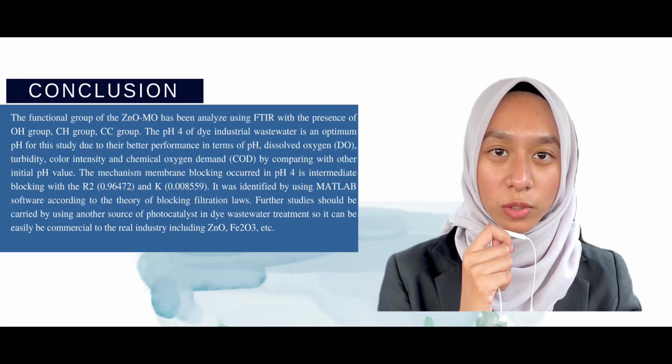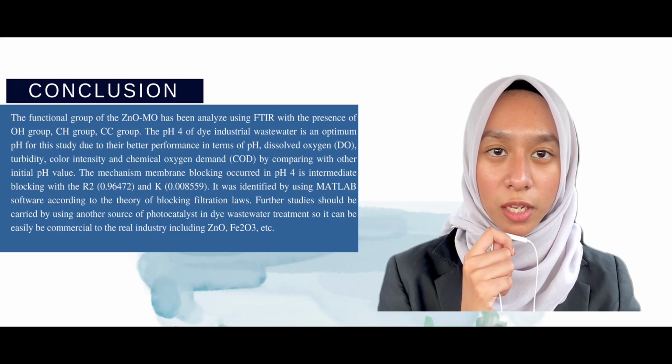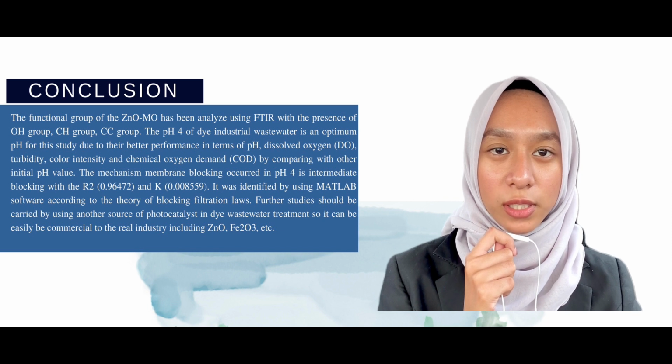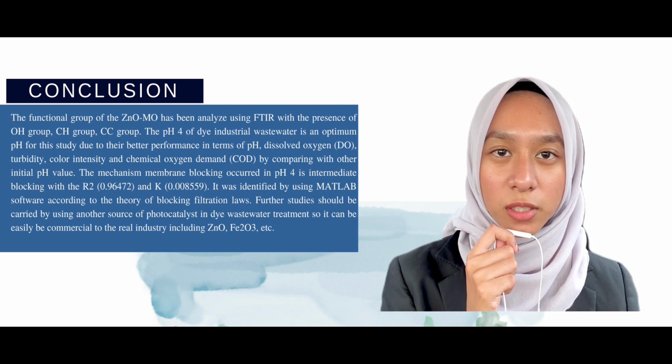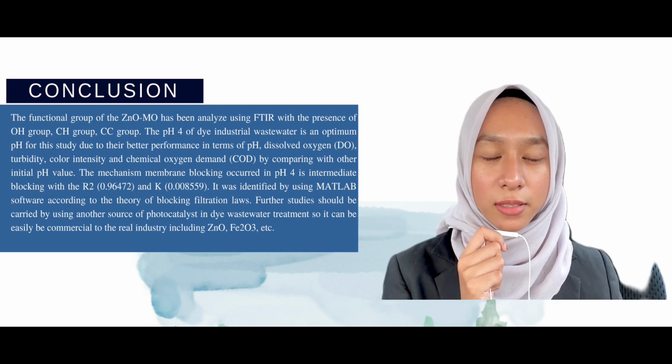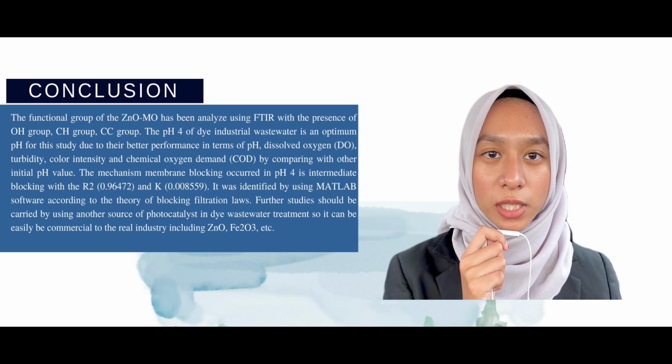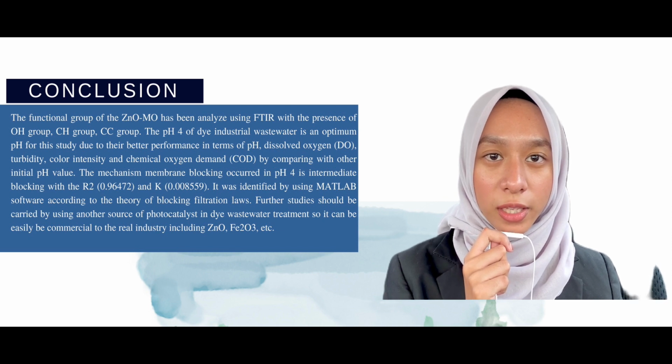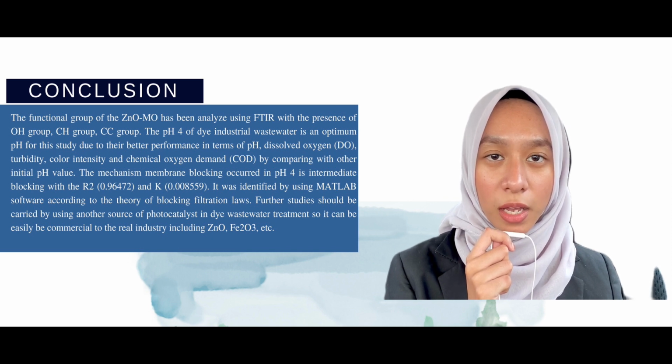So as for the conclusion, the functional group of the ZnO MO has been analyzed using FTIR with the presence of OH group, CH group, CC group. Next, pH 4 of textile wastewater is the optimum pH for this study due to its better performance in terms of pH, DO, turbidity, color intensity and COD compared with the other initial pH values.